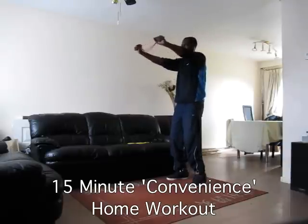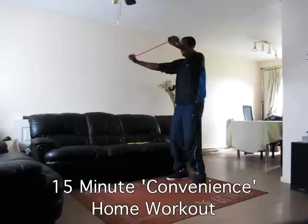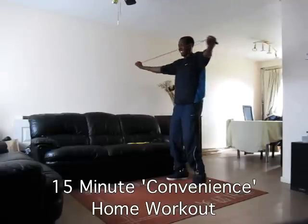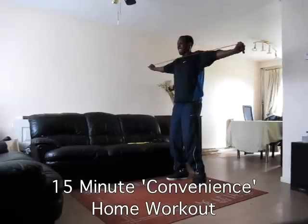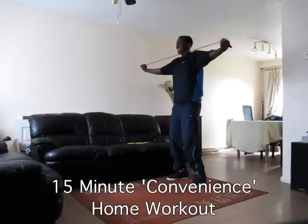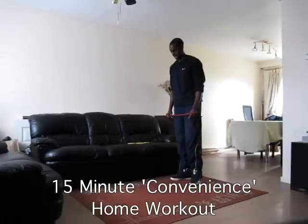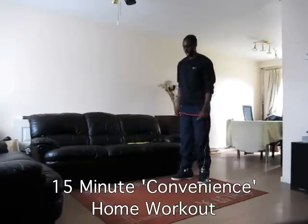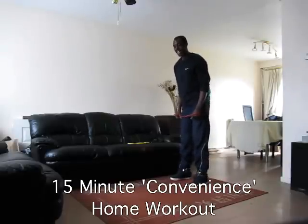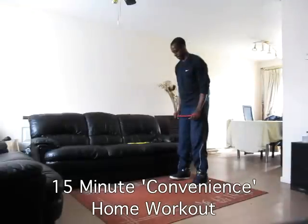One, two, three, four, five, six, seven, eight. Yeah, very intense. Still, even with just resistance bands, no other tools or anything. Just creative ways to add resistance in a very convenient workout, performing exercises that are very easy and convenient to perform. So, one more.